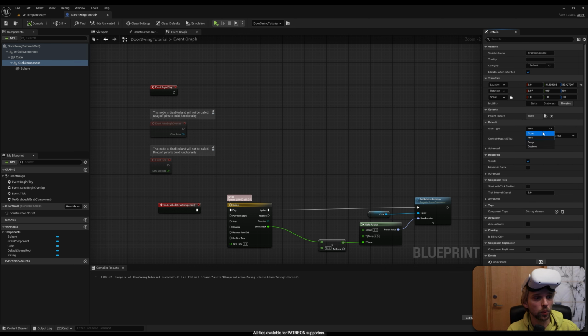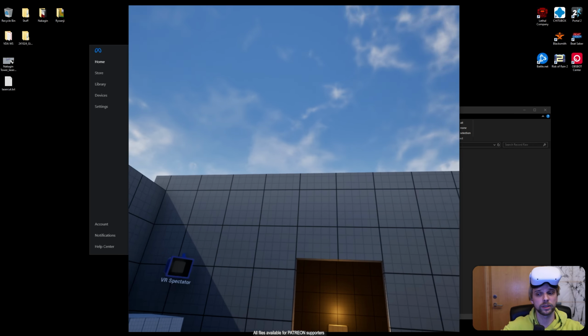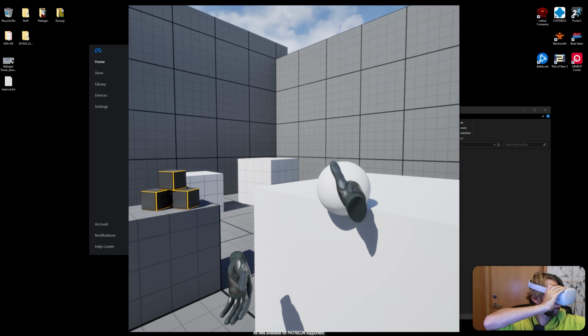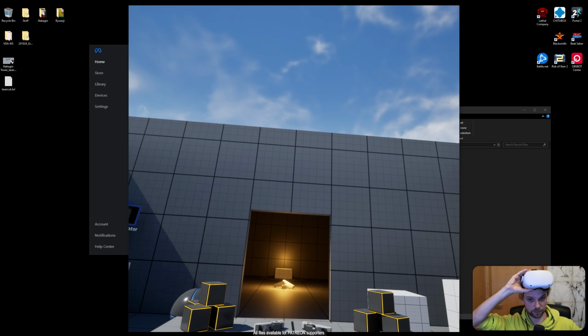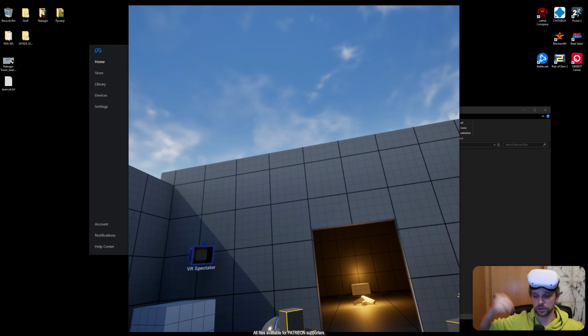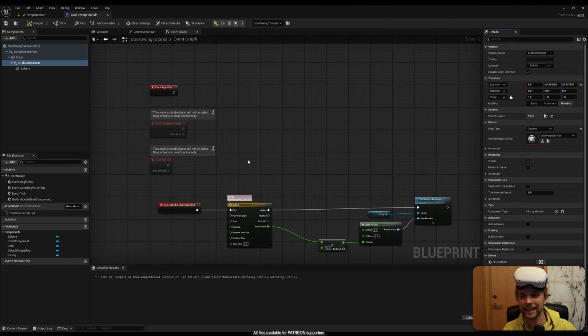No, that's not what we want. We also don't want a snap dragging. We want the custom dragging or custom grabbing, right? Like so. If I compile now, press play, select this, now the object actually rotates, right? Yay. That works like a charm.